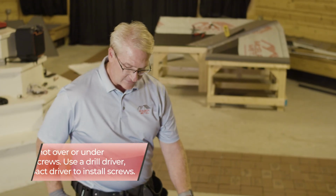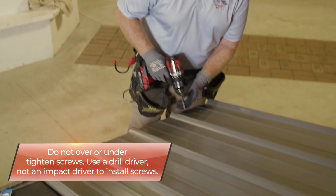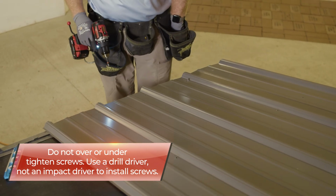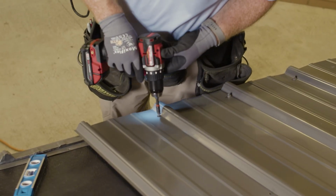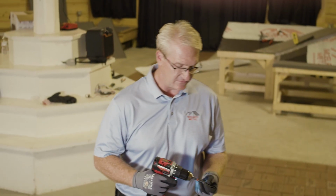So once we get everything set up, we get it all squared on, and we all look good, we want to make sure that we're screwing this down properly. When you're putting the screws down, you want to snug them down. You don't want to over tighten or under tighten. As we go up, we want to make sure that we're in the field and continue on.